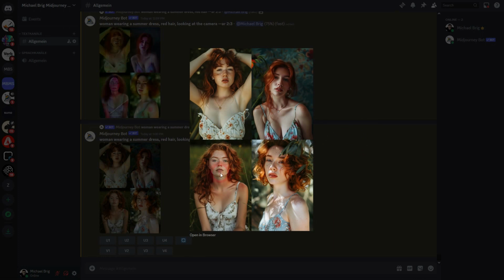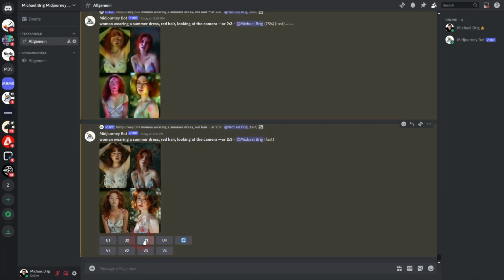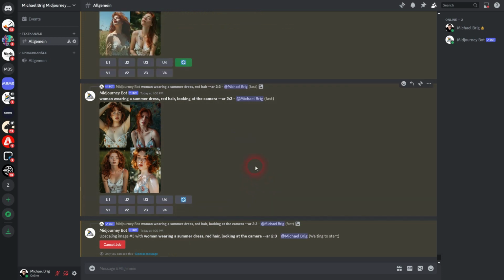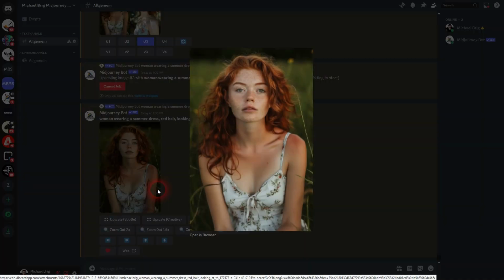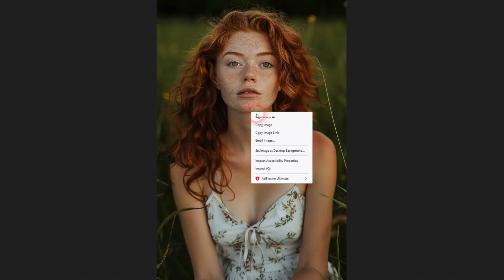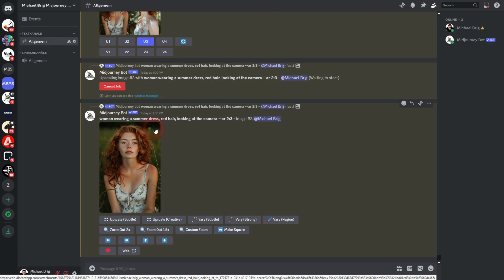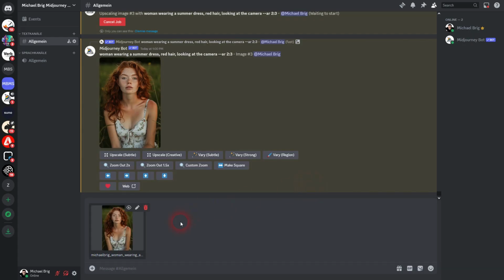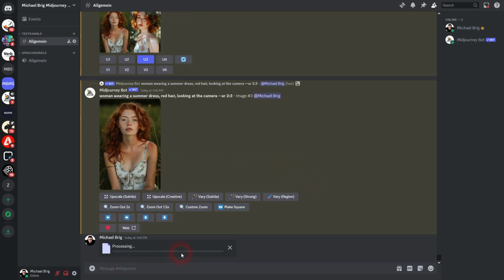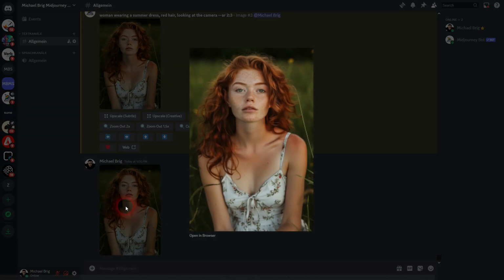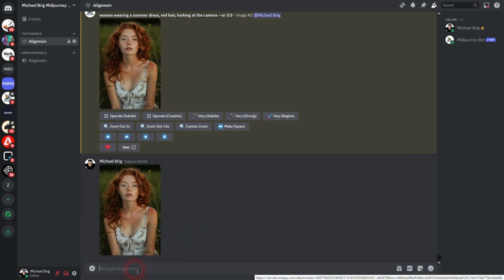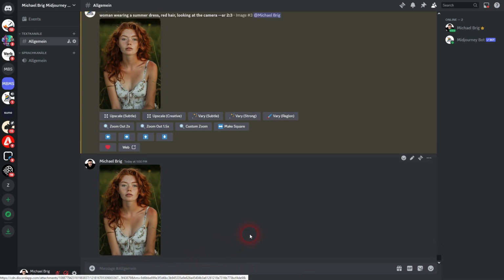I'll upscale it. And once that is done, I want to make sure that we have it uploaded to Discord. So I'm going to open it in the browser, right click, save it. Then I go back to Discord and I drag and drop it here. I confirm via enter and then it gets processed. Here we have it. I open it in the browser, right click and then copy the image link. If I paste it now here, you can see we have a very long URL, but we can be sure that it's uploaded onto Discord and we can use it.